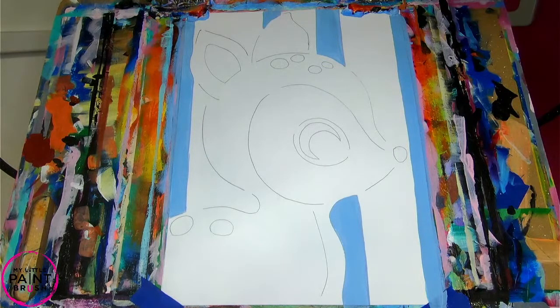Follow it around the top. See that? Follow it around. Same on the bottom. You're going to follow it around. Okay? Or you just paint the whole thing blue. We have a lot of artists that did that, and it looks cool. You could do the whole thing blue if you want and not even separate it, okay?